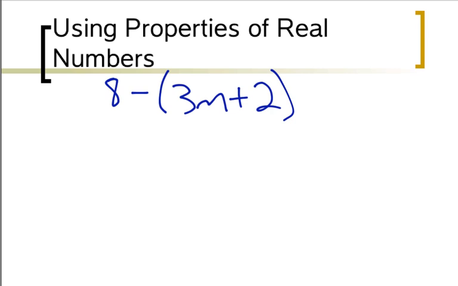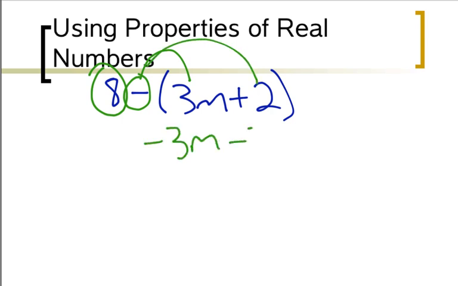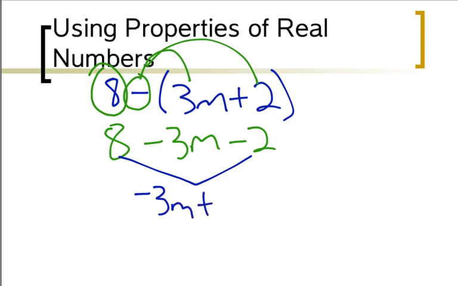Okay, so now let's take a look at this problem. Often I have students that distribute this 8 and try to distribute it into the parentheses. Well, what's actually supposed to be happening is I've got this negative sign that needs to be distributed, and it alone gets distributed. This 8 stays out in front. So I distribute the negative sign, and that gives me negative 3m minus 2. And then out in front is still your 8. Now, to finish, you just combine your 8 and your negative 2 to give you negative 3m plus 6.